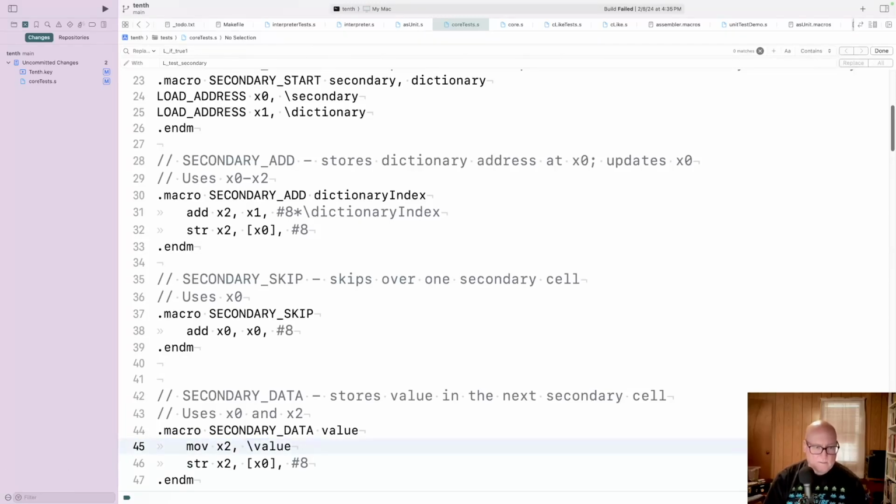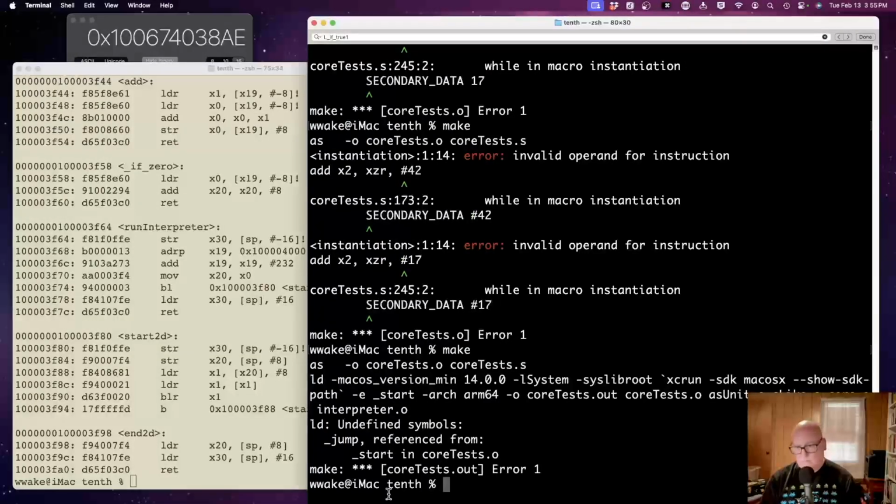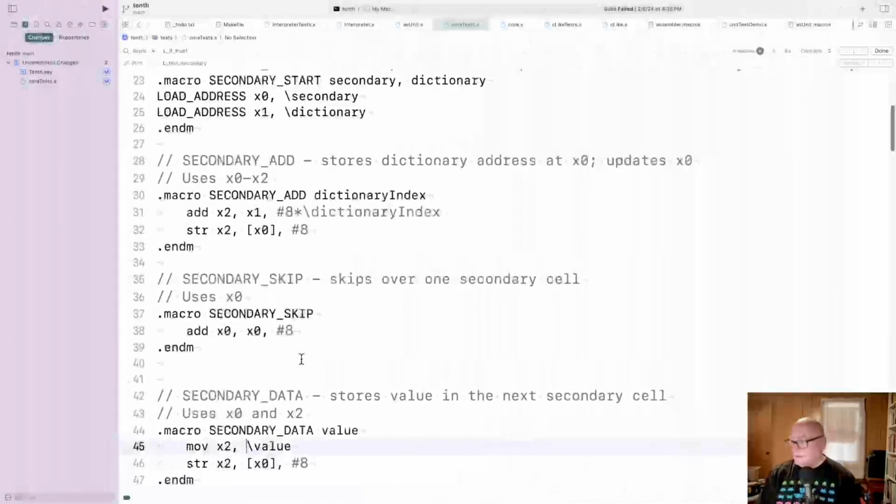X2 gets value. Okay, that's progress. Yeah, XZR is 0 or WZR is 32-bit 0. Why it didn't like it for that, I don't know.